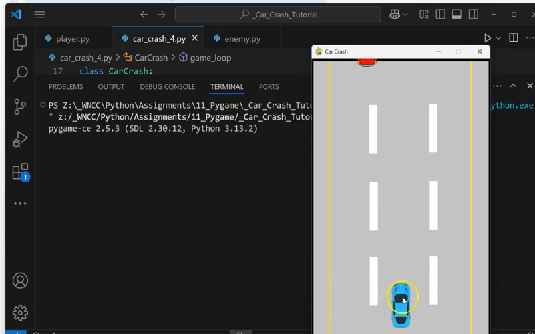This guy eventually is going to go back and forth. This car is eventually going to come down the road. Just not in this one. We want to get all of this squared away, and then we'll start doing some moving. Well, I will see you in Car Crash 5. It'll get a lot more exciting.